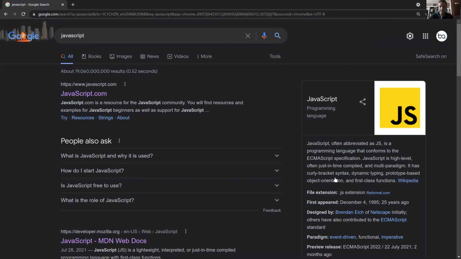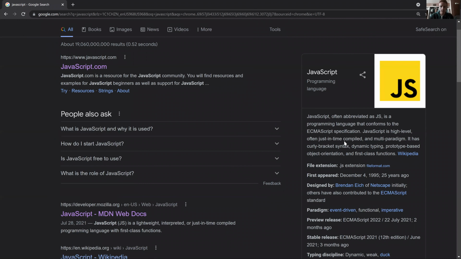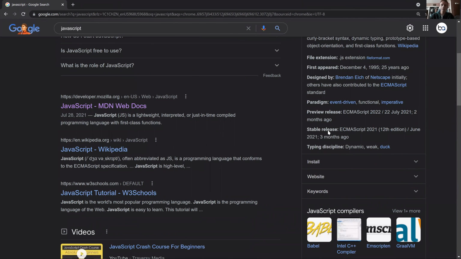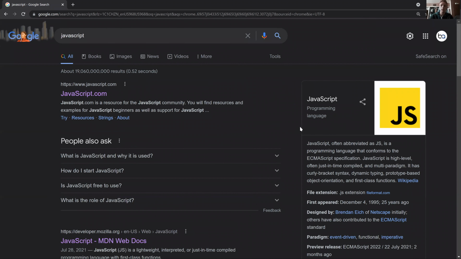You see it first appeared in 1995, so it's been around. Basically, what JavaScript does for us is it allows us to make our web pages more interactive. If you think of all your favorite websites that you go to, whether that's Google itself, Facebook, YouTube, Instagram, Twitter, maybe some of your gaming websites, whatever it is, they pretty much all use JavaScript, because it makes it so that a web page doesn't just have to be static, meaning it's not just exactly what you see on the page and it never changes, but it's actually able to change as you're using the page.